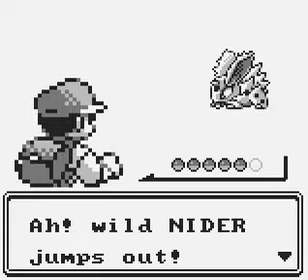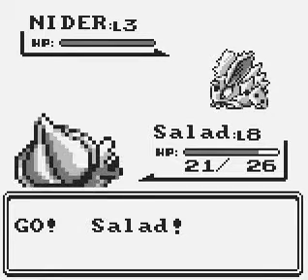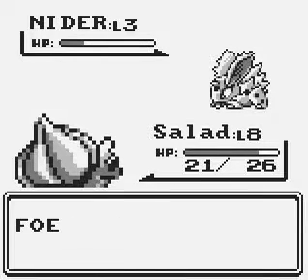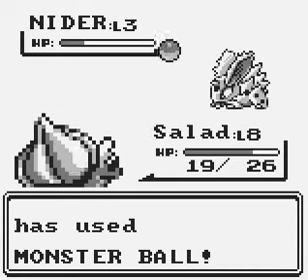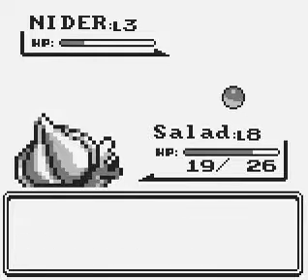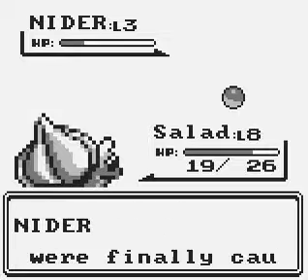Hey, a male Nidoran! And it's also called Nider. Okay, I think I'll try to catch this as well, considering I think... Whoa, crud! Okay, so... only 2 Monster Balls left. I'm definitely catching this, so then I can have 2 Poison types. Well, technically 3 if you count Salad.